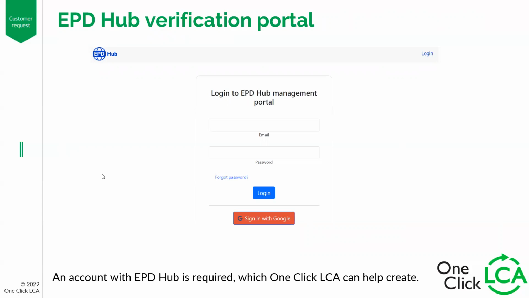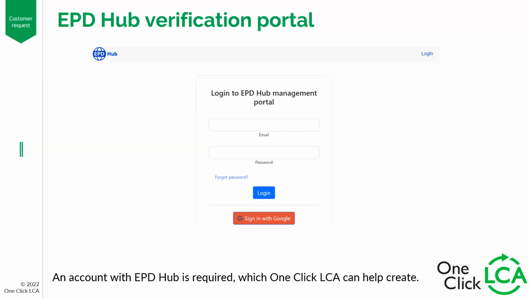So EPD Hub has created this new portal. It is linked directly to our software, and accounts for this portal aren't yet set up for you, but we can help create them. We'll be reaching out to you in due course about getting that set up.